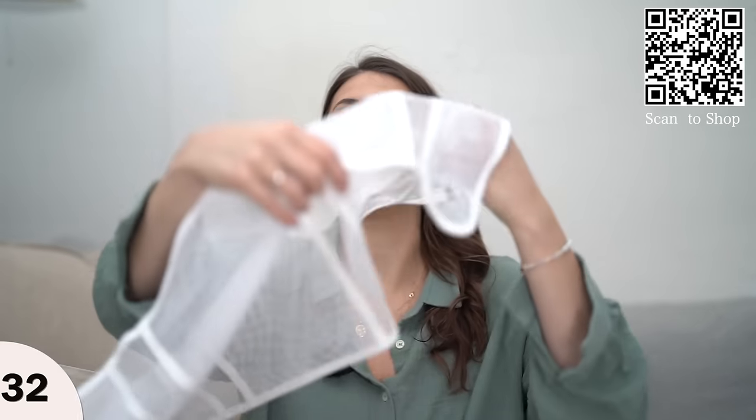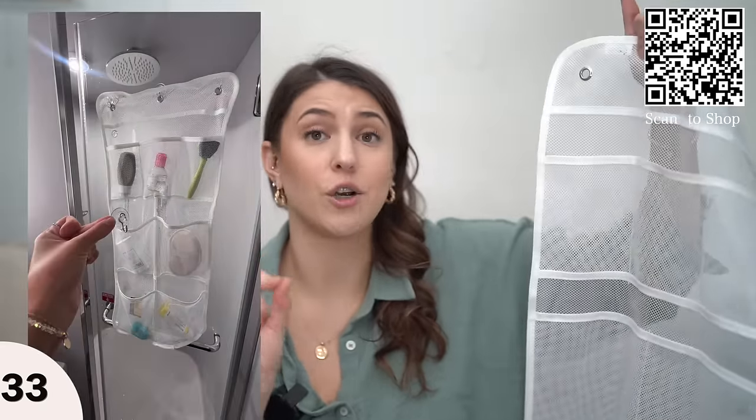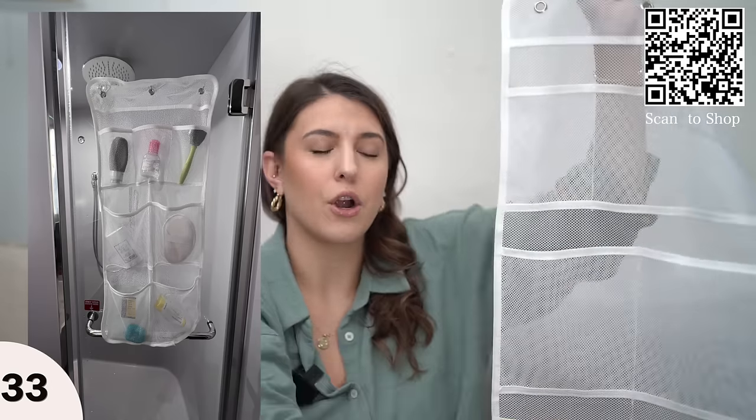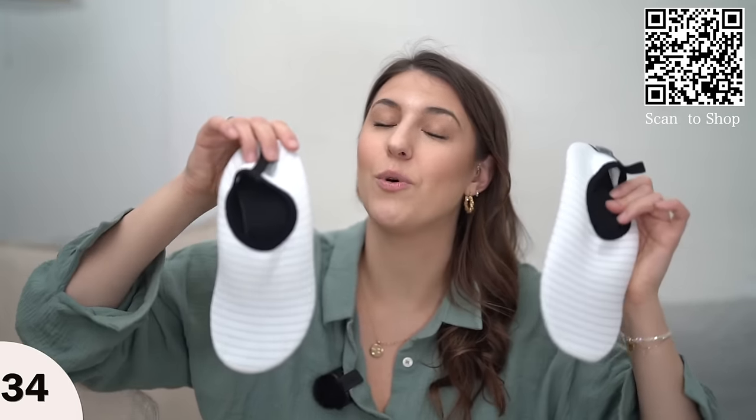I have my goodie bag of other items I always bring on cruise and beach vacations. First up is this shower organizer with suction cup hooks. Showers on cruises are really small and there's hardly any space for your own soaps and things, so this helps you keep things organized. I will also be bringing my water shoes — you'll never know when the beach will be rocky and these protect your feet. They're very lightweight, don't take up much room in your suitcase, and are great for cruise excursions.